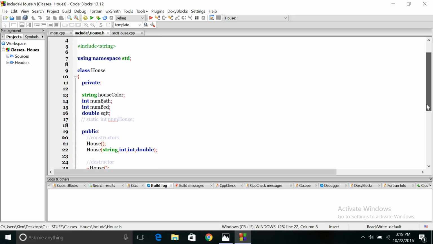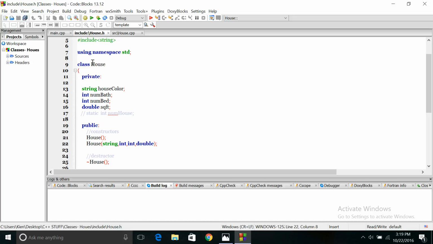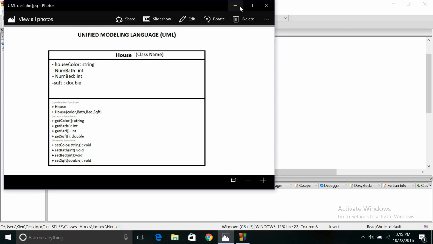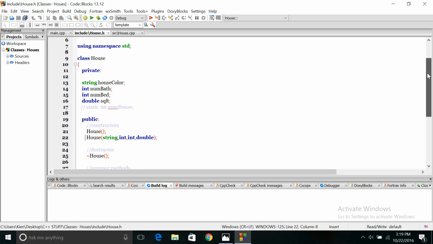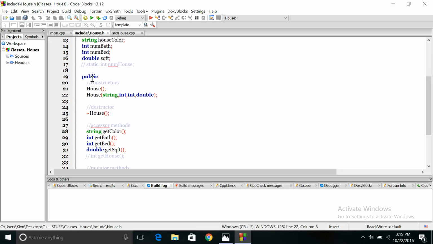Here is the class outline. It reflects exactly what's in the UML, and here's your class, here's your private variables, and here's your public functions. Here we have the constructors, the default constructor and the overloaded constructor.